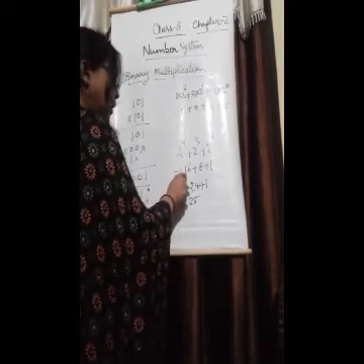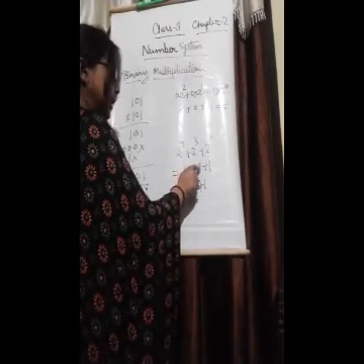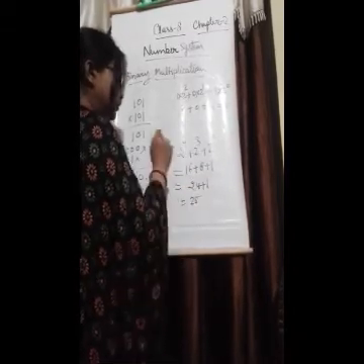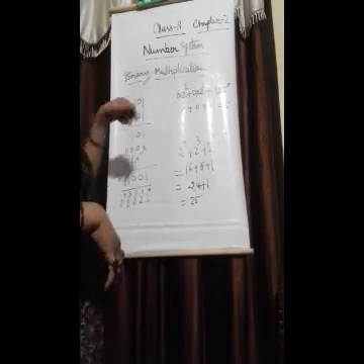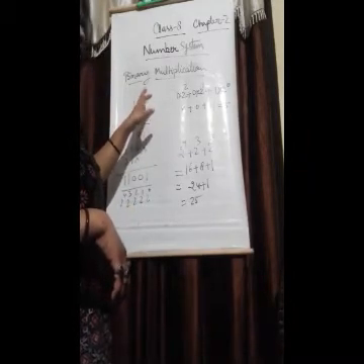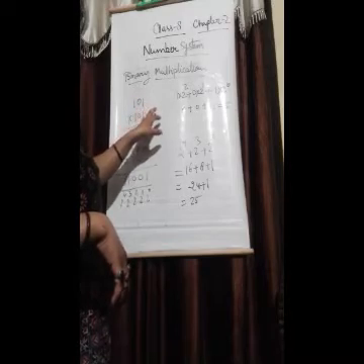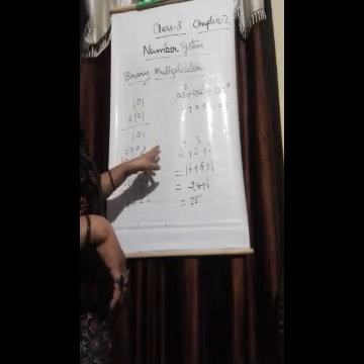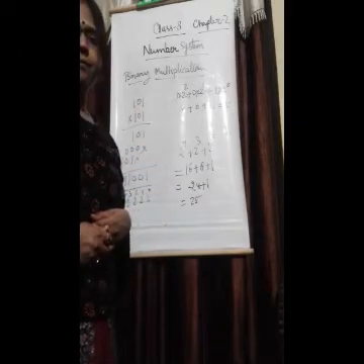So now the value will be 16 plus 8 plus 1. 24 plus 1 will be 25. So here you can check your answer when you multiply 5 into 5. Suppose you want to multiply by 5. Okay, so here you will get the answer 25.